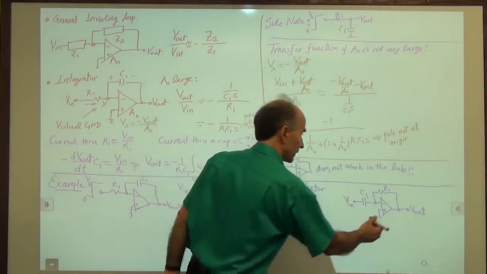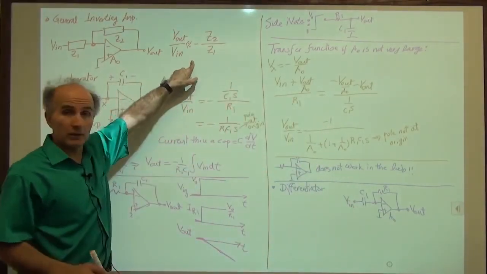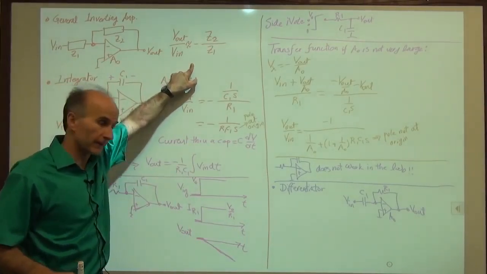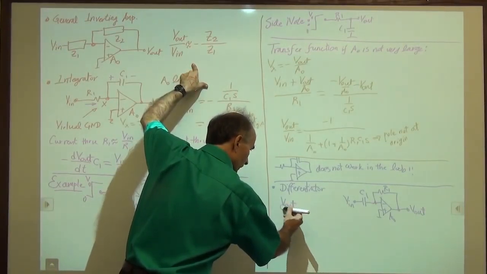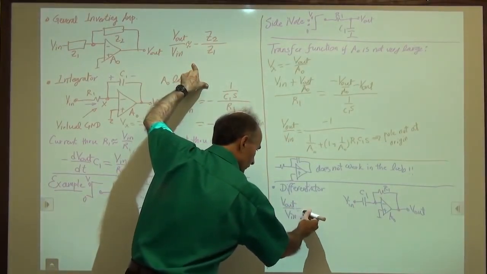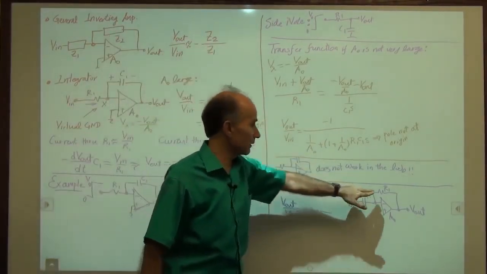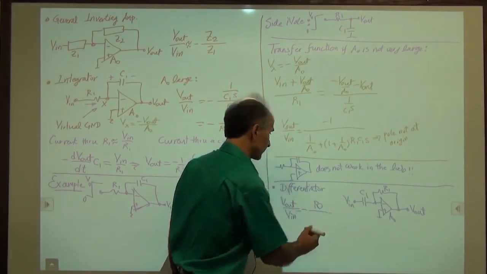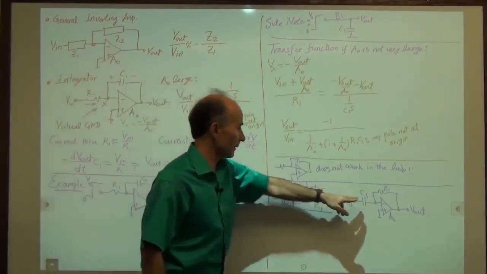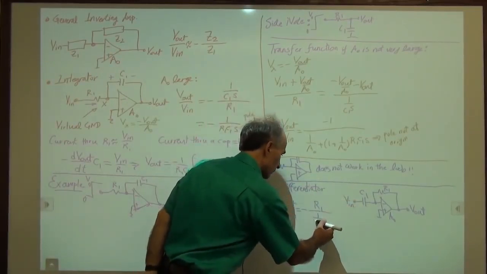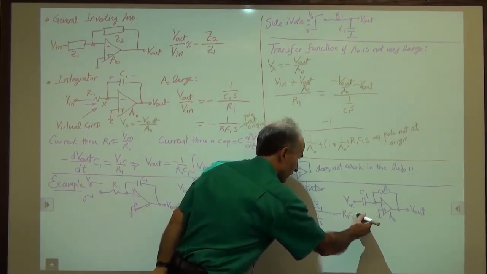So again, if I assume that the gain of the op-amp is high, we can use this equation and see what we get for the transfer function. So here's what we get. V out over V in is equal to minus Z2. Z2 is just R1, so that's easy. And then divided by Z1, which is just the capacitor. The impedance of a capacitor is 1 over C1s. So that gives us minus R1 C1s.